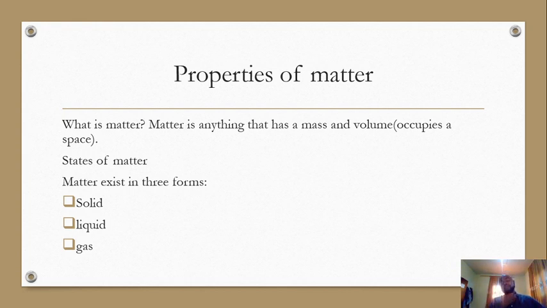For example, when your mother is making the tea early in the morning, there comes out gas-like stuff from the spout of the kettle, right? That's what? That's water being turned into gas. It's called water vapor, right? So matter is anything that has a mass and a volume. There are three states of matter: solid, liquid, and gas.